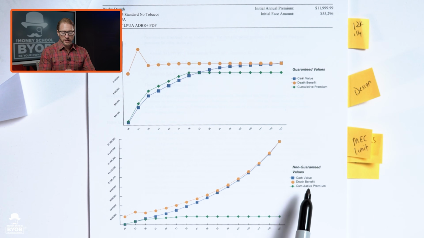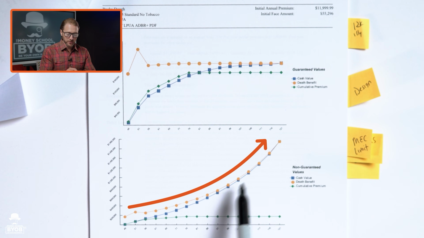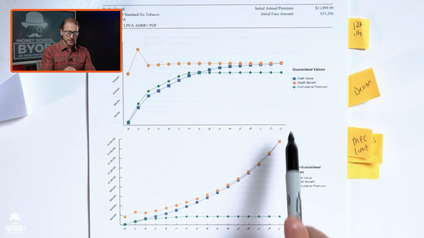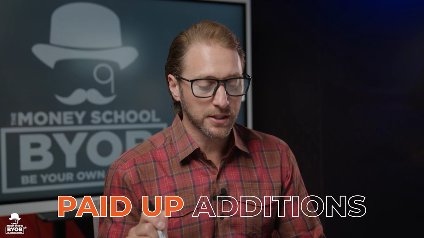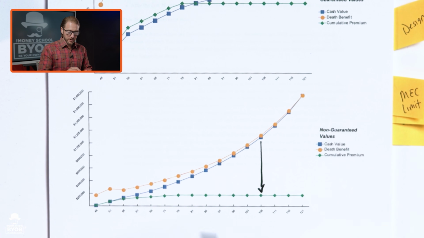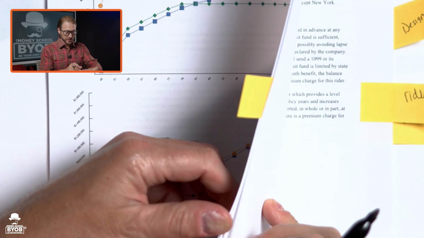When you add the dividend, which is the only difference between guaranteed and non-guaranteed, what you see happens here is the cash value goes up much more than the guaranteed level because you got a dividend, and that increases the death benefit because this dividend is set to purchase paid up additions. Now this graph would look different if you set the dividend option as something different, but on every policy design we do, we set the dividends to purchase additional paid up additions, which is what drives the death benefit up. So now that looks a lot better, right? Look at the difference between right here, the premium and the death benefit and cash value. That's what we're looking for in these policies.